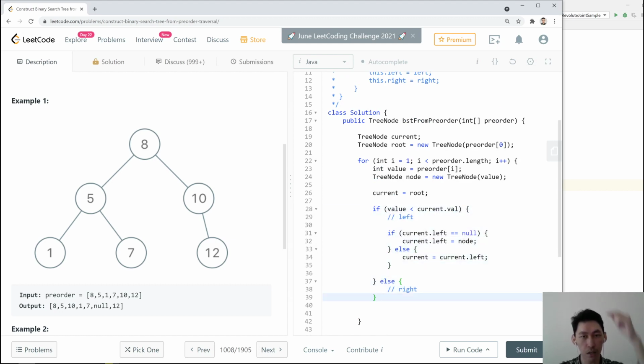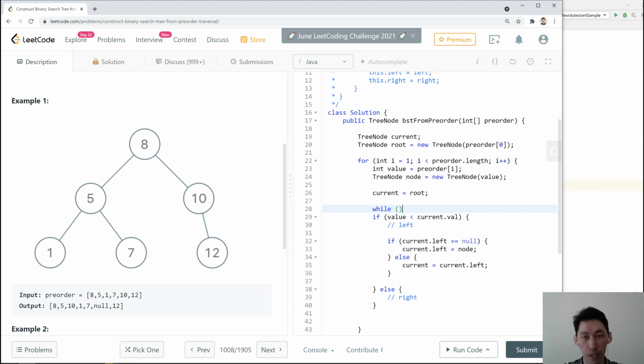This will handle only one level down, so we need to do this in a loop somewhere. If current left is null, then we know there's nothing on that side, and we know that the value is less than that, so we have to add it to the left side. Else, because the left exists, we're setting the current to be that left one, so we have to check against that again, and we have to run this. So there needs to be something here that does this.